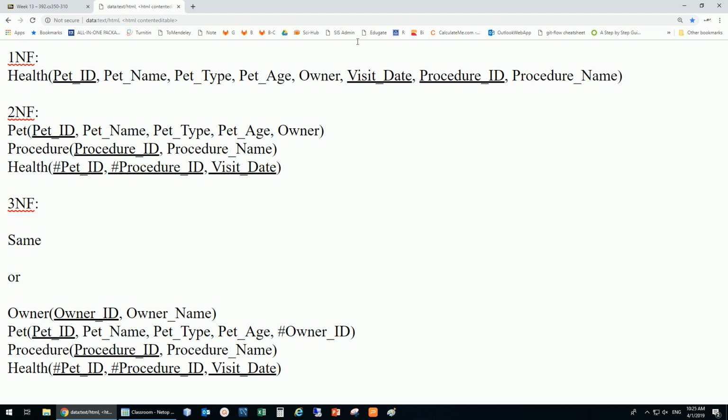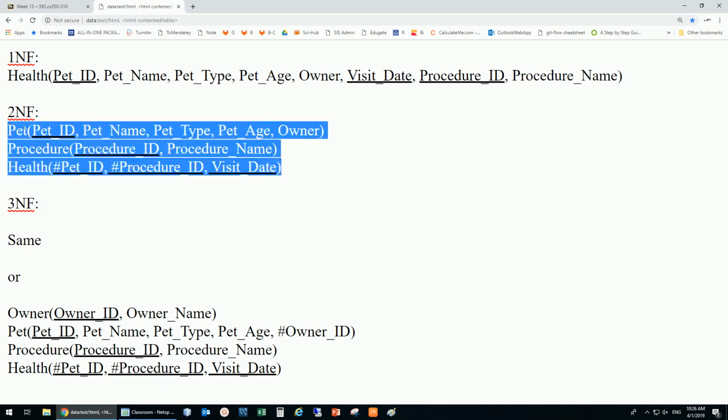So just to summarize, we started by trying to find multivalue attributes, and then we split them. Then we tried to find the primary key, and then we found it. That satisfied the first normal form. Then we tried to make sure that we don't have partial dependencies on the primary key, and we ended up in the second normal form. Then we made sure that we don't have transitive dependencies, and that's the third normal form. And that's what I'd like you to practice by looking at other examples. Is that okay for this?